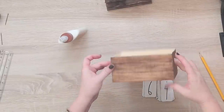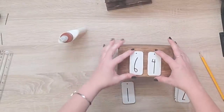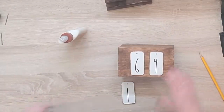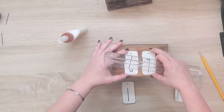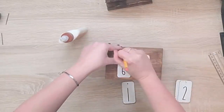Okay, so now that I have my pieces all painted and my numbers all down, I'm going to find out where on my crate I want to hang these. Once I measure where I want them to be, I'm going to hammer in 2 skinny nails that I also got from Dollar Tree. They come in these little kits. They have other little hanging pieces in there and other size nails as well.